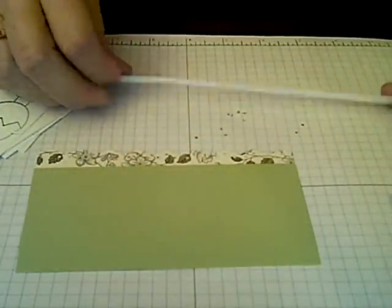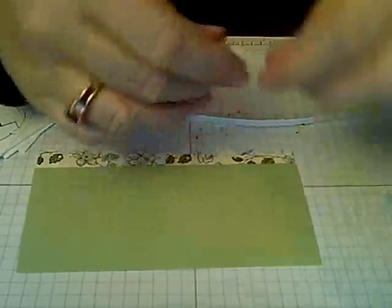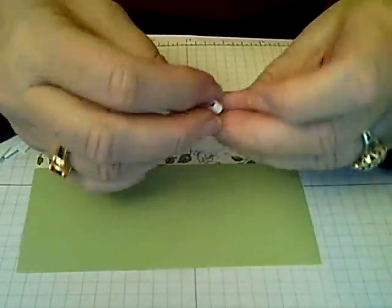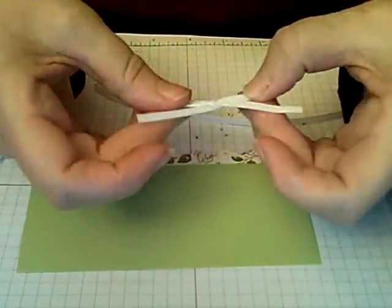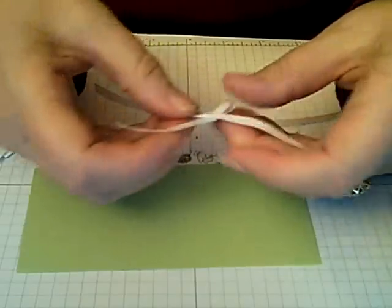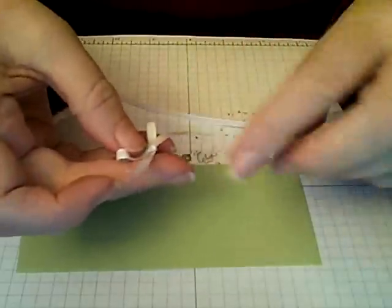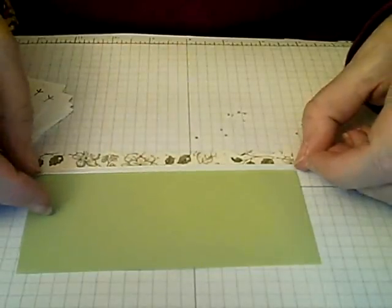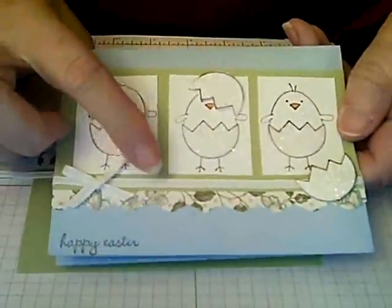So you're going to need a piece that's cut 7.5 inches and a piece that's cut 8 inches. The 8 inch piece you'll use to make a bow, and I like to do the double bunny ear kind of bow. Then just adjust it down before you tighten it to get the size of bow that you want. Then you would trim off the edges. Then you're going to attach your 7.5 inch piece. You can either put it right at the seam, or you can put it up a little bit so there's a band of green, which is what I did on the card. So I put it up a little tiny bit.